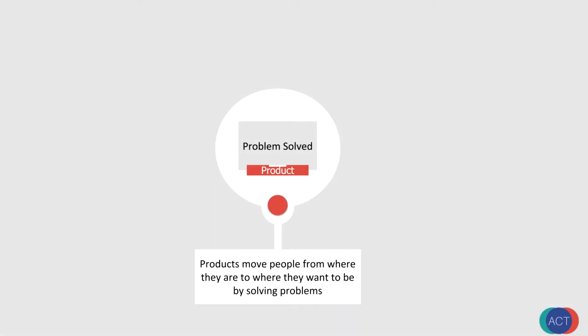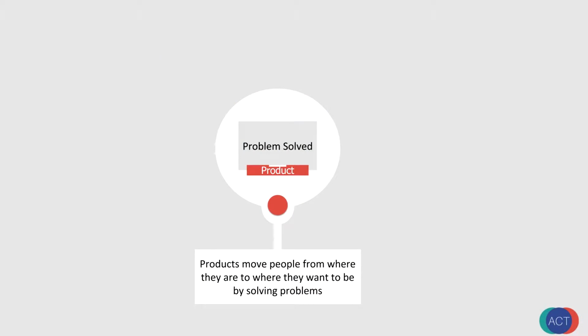Now, to keep things simple, just think of one product or service, and then you can expand out from there once you've gone through this exercise once. So you want to think about what problems does my product or service solve for my customers? How are my customers' lives better or easier as a result of purchasing my products and services? That's what you want to think about.